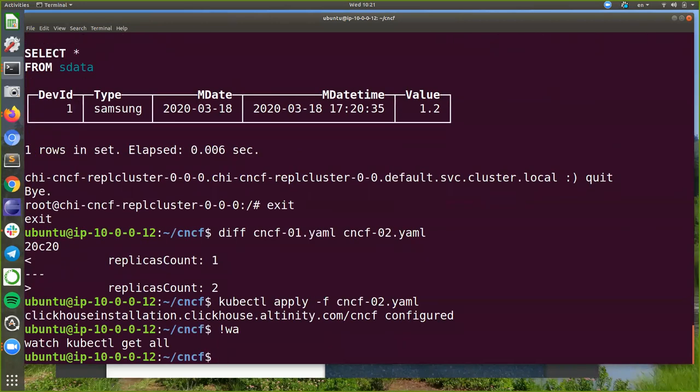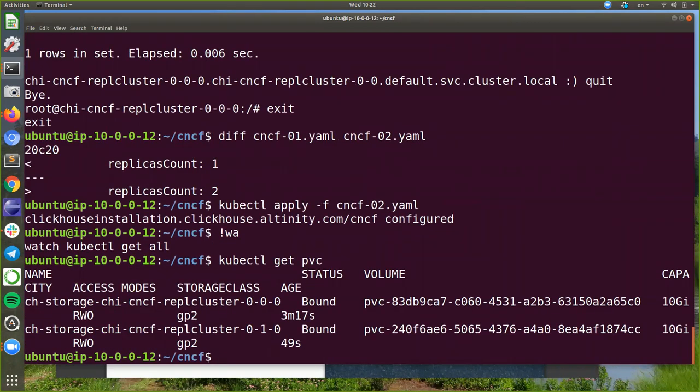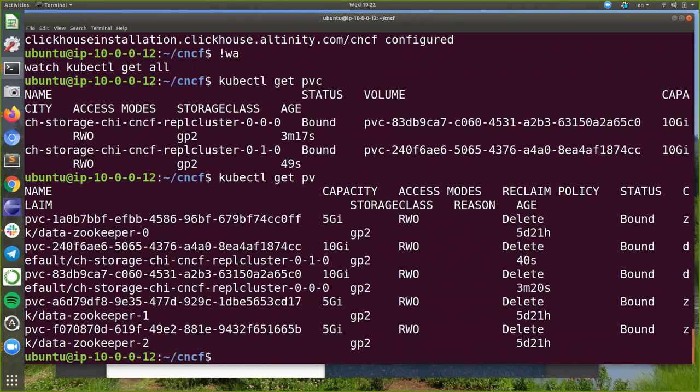I want to show a couple of other things which are interesting when you're working on these systems. It's always important when you're dealing with data to have a quick look and make sure that the PVCs are correctly created. Those are the persistent volume claims that then cause storage to be allocated. So let's look at the PVCs. Sure enough, we see that there are two of them. They're bound. They have volumes that they correspond to. We can go ahead and check that the volumes are created. We actually have five volumes here.